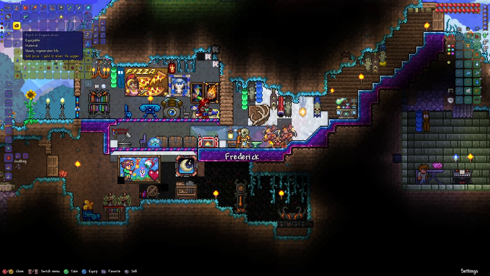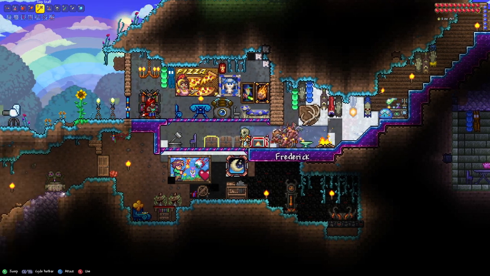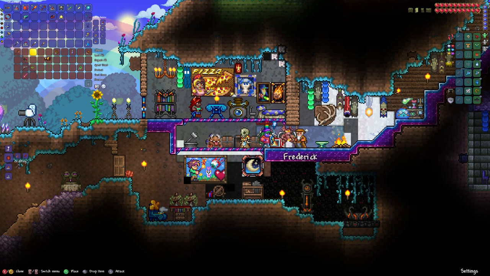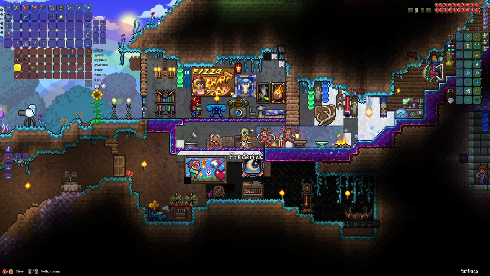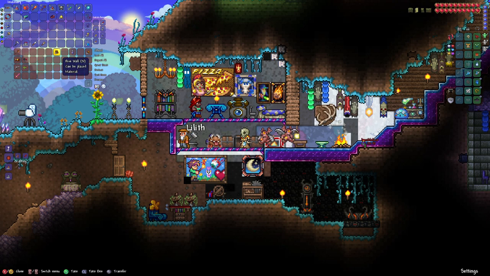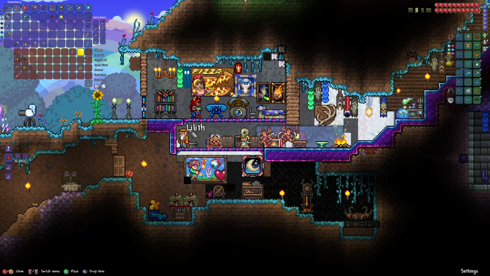I don't really want the gel right now. Bond of Regeneration could be good, though. Okay, that should be enough. Then... this is like the weapons chest. Forgot I am checking the crafting recipe. Yeah. I forgot I had a fucking handgun in here.